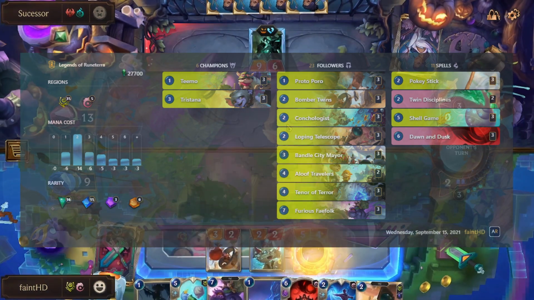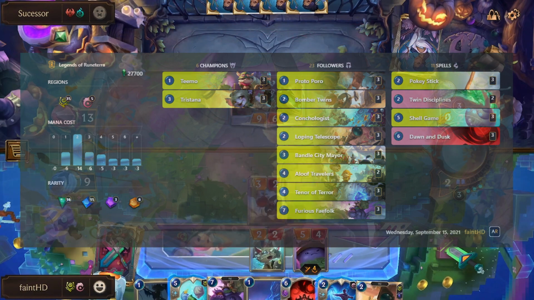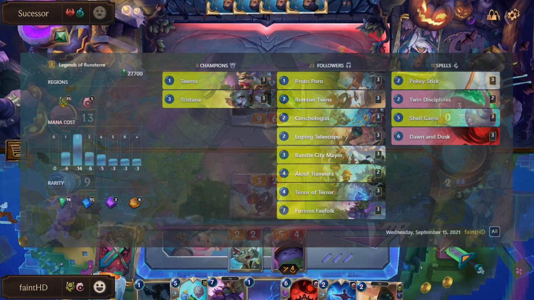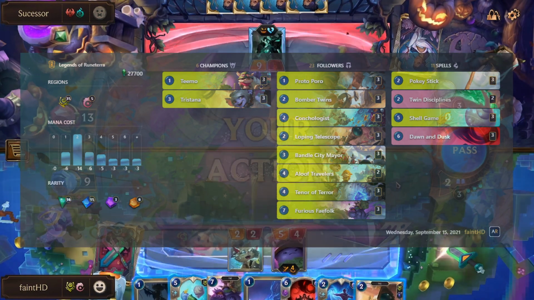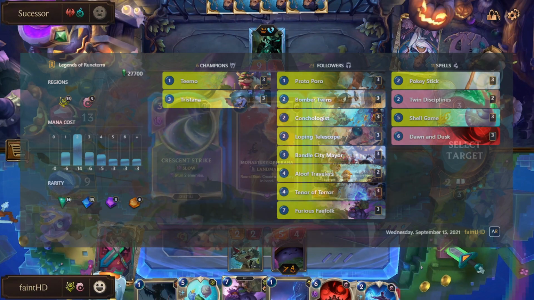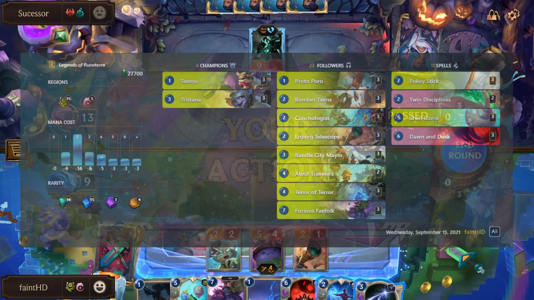We have 3 copies of Proto Poro. Having Tristana in the deck, we want as much multi-region synergy as possible. So most of the followers in this deck are multi-region. Outside of that, Conchologist being able to pull Twin Disciplines and Pokey Stick and a bunch of other good spells from its pool, I thought made it a good card to fit in the deck and complement the different synergies, as well as activating Tenor of Terror a lot of the time by giving a spell that you could play on curve.